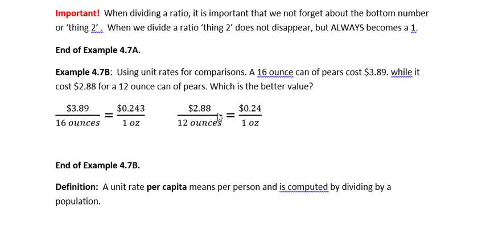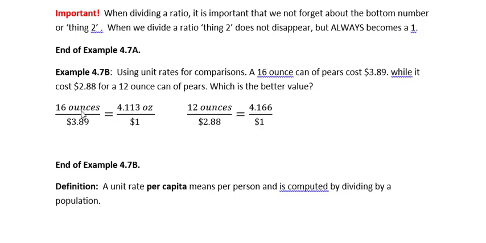Now, if you flip this and divide backwards, you can still do the problem, but you're going to have to interpret it differently. So, in other words, if instead of dividing 389 by 16, I divide 16 by 389, you have to be careful in interpreting the result. This is the mistake students make. Okay, so I'm going to flip these around and put them up here, and we'll discuss that.